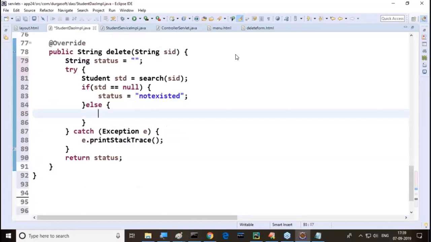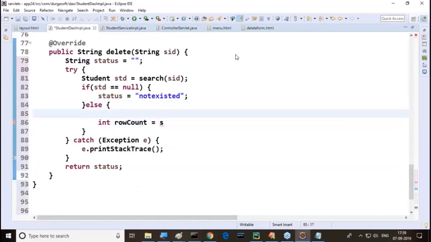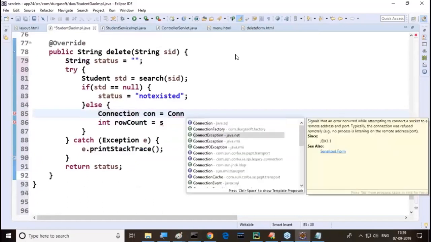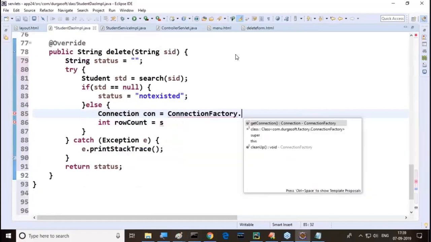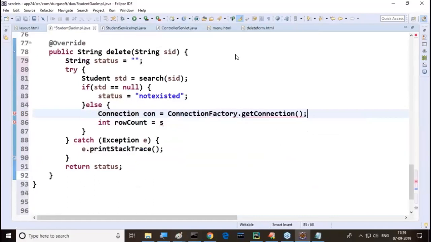So here what we have to do now: int rowCount is equal to, now here we need to get a connection object. Connection con = ConnectionFactory.getConnection. That's okay.